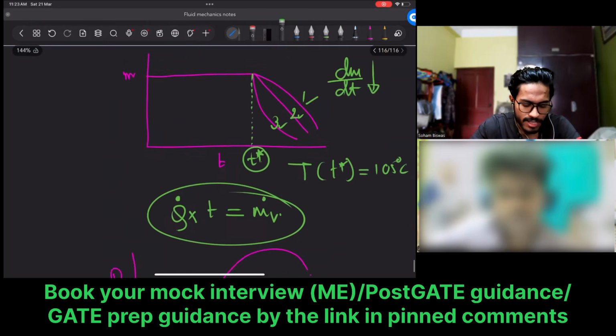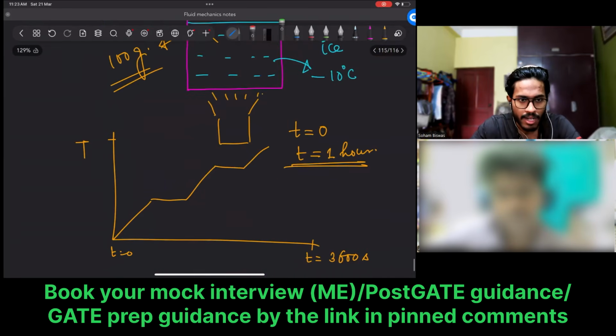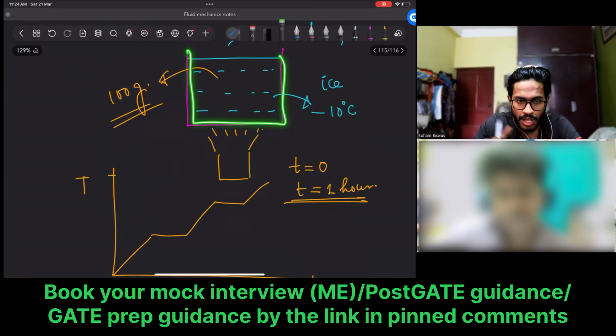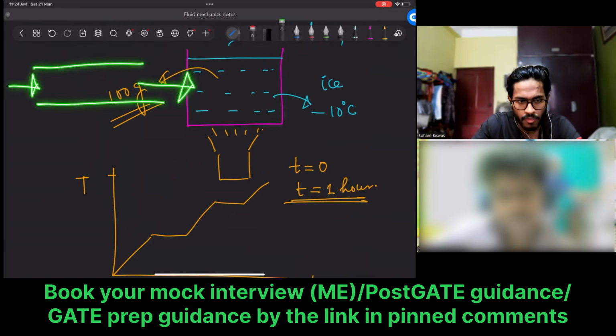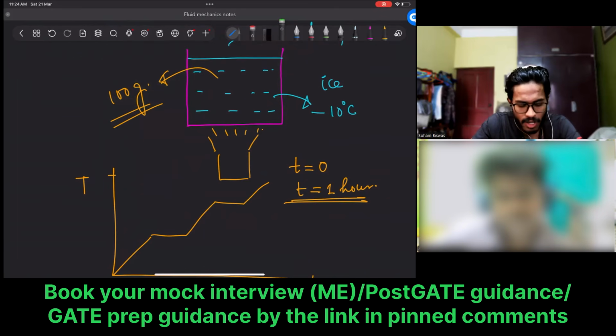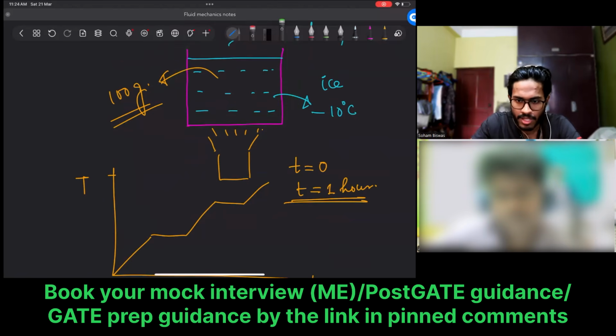Now you see, these types of questions are their favorite questions, that is, drawing graphs. In thermodynamics, they can ask you mostly two or three types of questions. One is like this, that is, you have water. Either they will ask something about water, that is, if there is a pipe and the water is flowing, then how the temperature will vary, or like this. Otherwise, they can also ask you from a piston cylinder type arrangement. Clear?